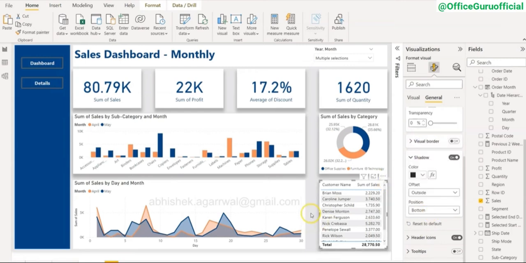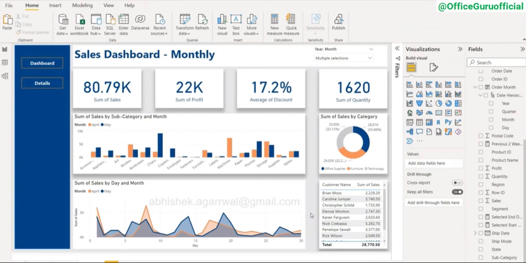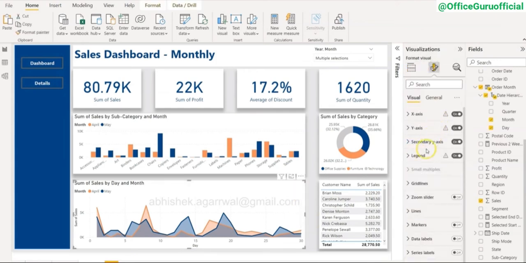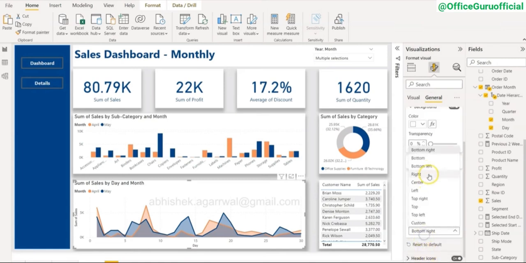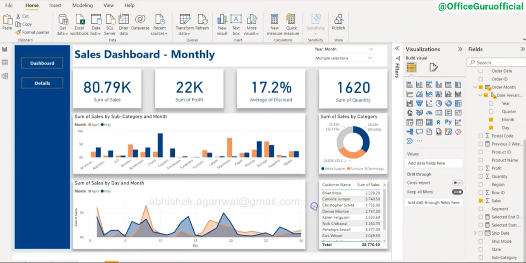Consistency is the key in your dashboard. So all of your visuals look like they are popped out from the main space. And even for this, it has to be consistent. So general, effects, shadow, and bottom. So over here, it's all done. Perfect.